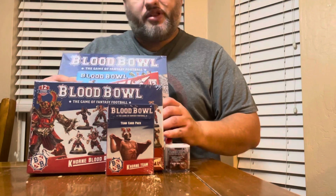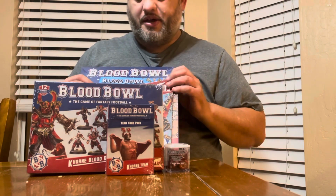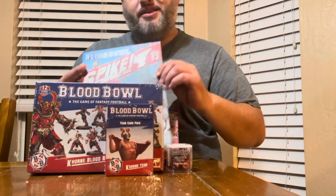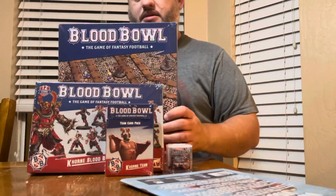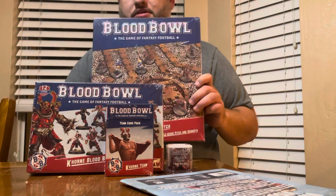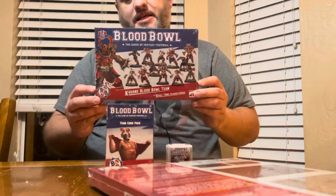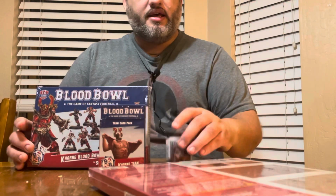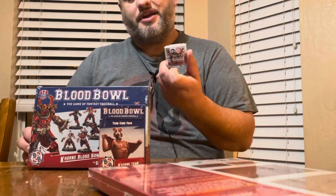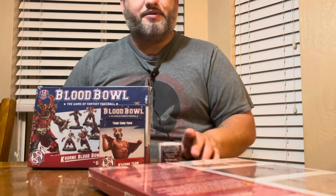So currently in pre-order, we'll be releasing this Saturday, is the new Blood Bowl set. For their rules, you do need the new issue of Spike magazine. You don't actually need the pitch, but it definitely helps with your theme. You do need the team, obviously, and you'll need your team cards as well. And then a set of dice, never hurt anybody. I love the look of these Khorne dice. Like I said, these were all provided by Games Workshop in advance for the purpose of this review.